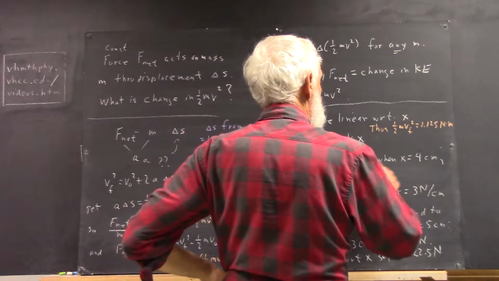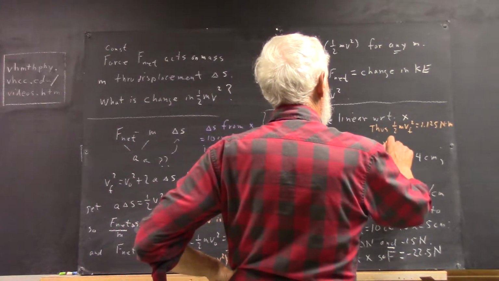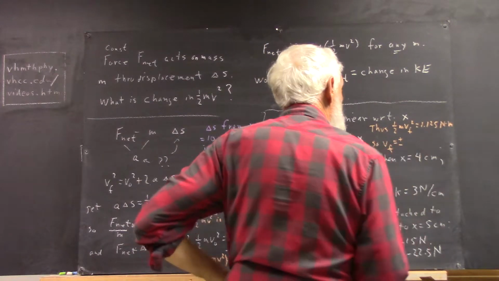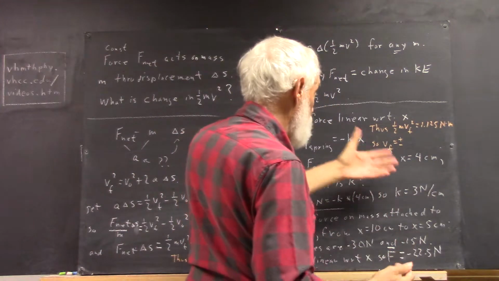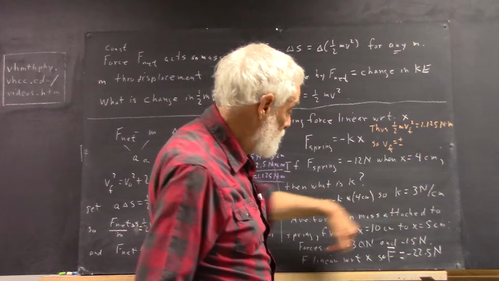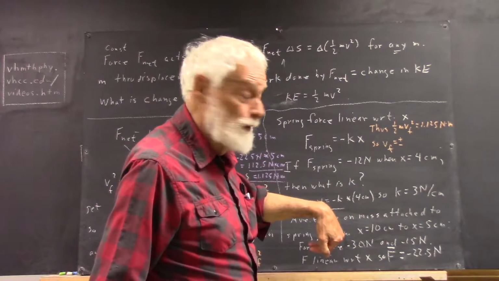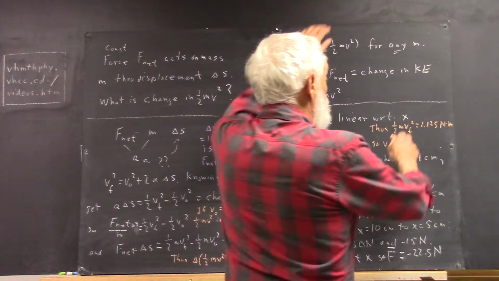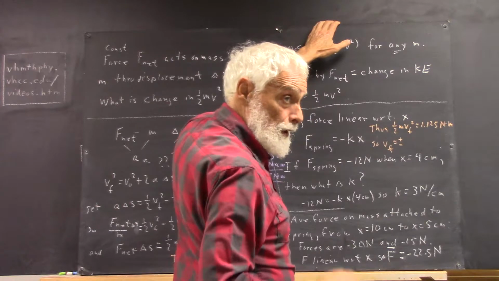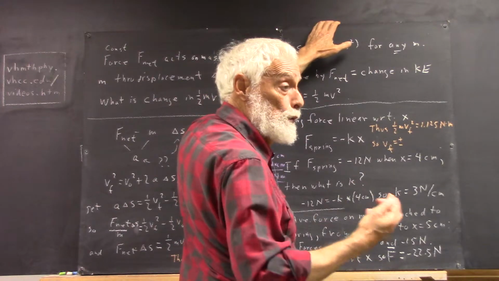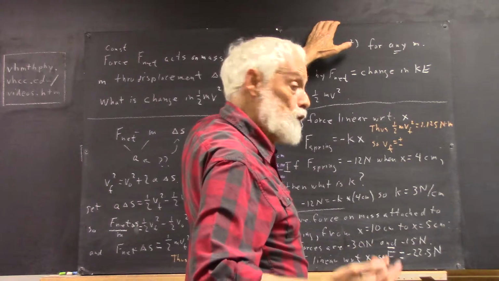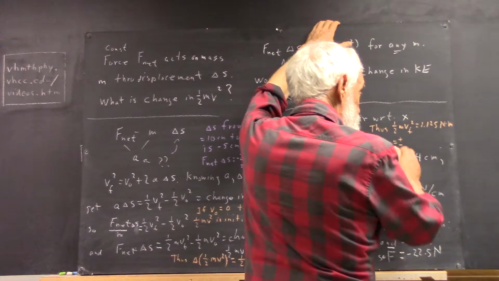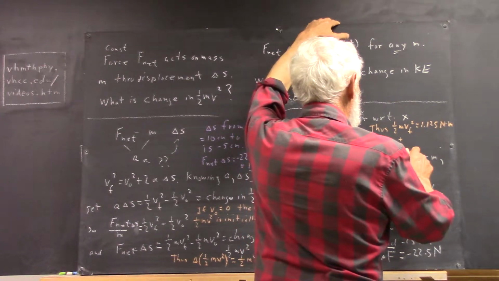In any case, it then follows that Vf would be plus or minus, and we can determine whether it's plus or minus. We know that this thing's going to accelerate in the negative direction, so that it's going to be the minus. But when we solve the equation, we can keep the plus minus, and then we make the decision about whether to choose one over the other, or to say both are possible, depending on the situation.